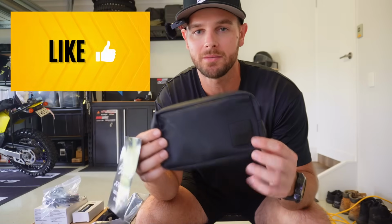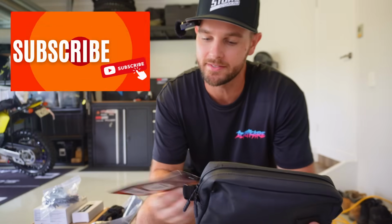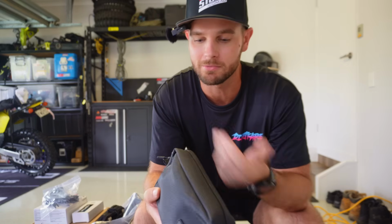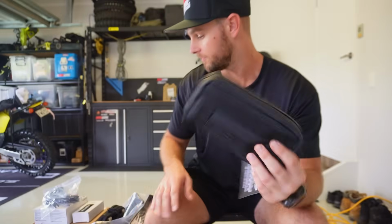Now let's take a look at some of the items that I got going on the bike here today, guys. First one being this one right here, which literally just got delivered a few minutes ago. This is from the guys at Rival Inc, and this is their Thrill Seekers bar bag version 2. Now, reason that I've got a bar bag and not a tank bag, I want to free up a bit of space on this bike, so I've chosen not to run a tank bag this time. So the bar bag will mainly be used for obviously my phone, some charging cables, extra GoPro batteries, things like that. So it should work pretty well. Hopefully, we'll see how we go.